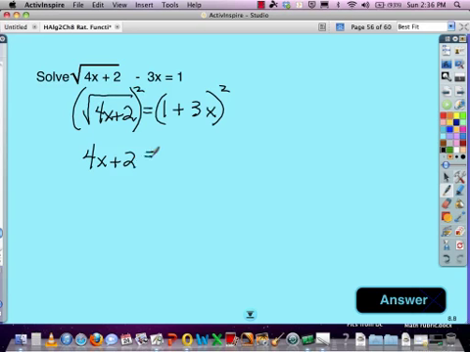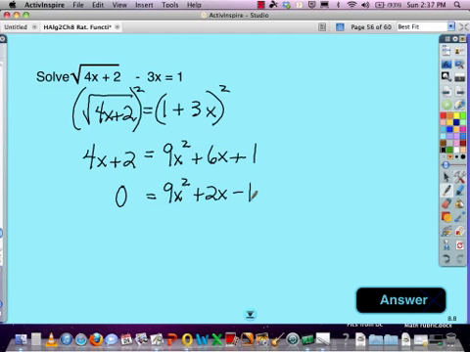On the right-hand side, if we put this in order, we would get 9x squared. Take the product of the two, 3x, doubled would be 6x. Square the last, which is a constant term in this case, we would get a 1. Now it looks like we'd have a quadratic if we moved it over, so let's do that. Let's make this left-hand side 0. Move the 4x over as a negative 4x, and we would get 2x. Move the 2 over as a negative 2, and that would leave us a negative 1.